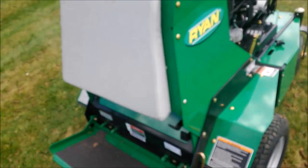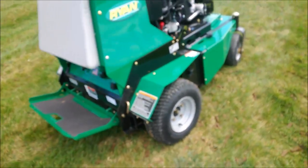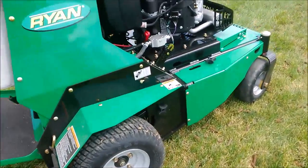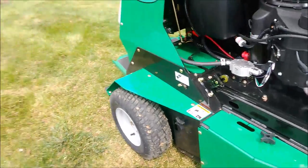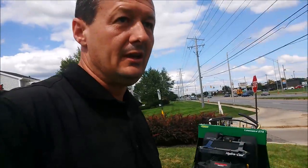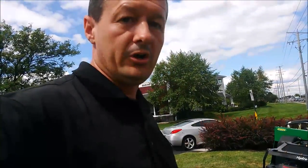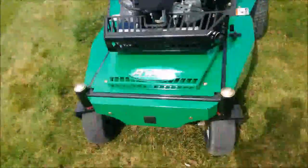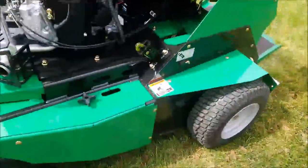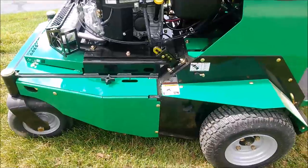What I really like about the production or the manufacturing of this machine is that Exmark machines are difficult to work on. You'll find with Exmark machines, the belts are all up underneath of the machine. The chains need lube. There's about 14 or 16 grease fittings you always have to mess with. This machine is very user friendly, or I should say mechanical friendly.